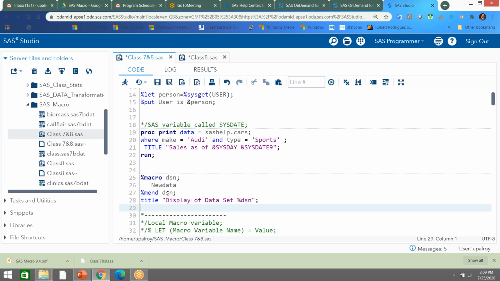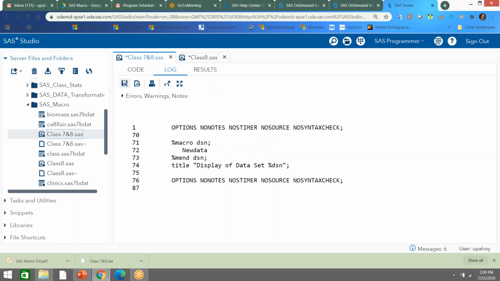First we are creating a dataset, a blank dataset, and we are going to display the dataset name with percent DSN. Although it has not created any dataset, it is coming here and giving the percent DSN as data.